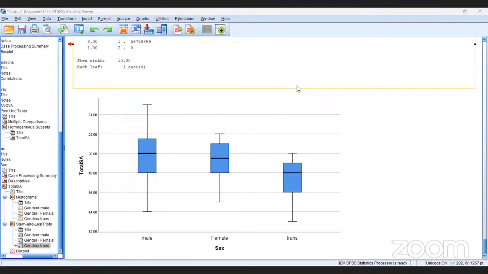Please tell me, before analysis of ANOVA, what are the things we have to test?